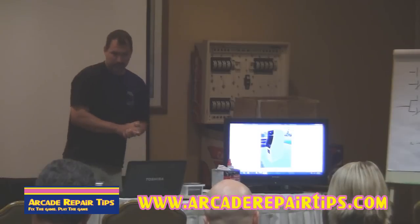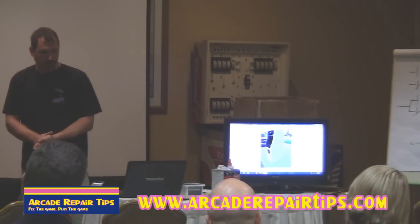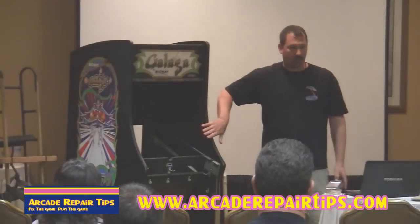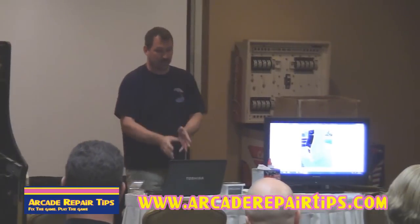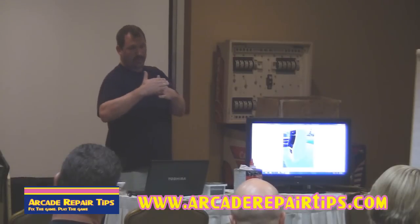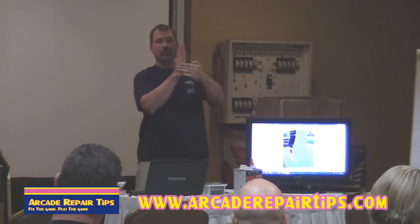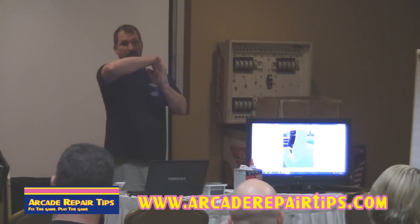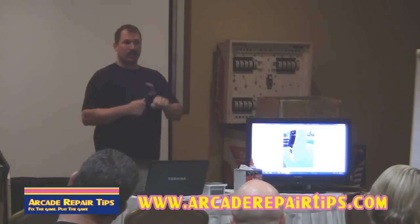Here's a cabinet — good example, pretty good shape, but unfortunately on the Miss Pac-Mans and Pac-Mans the side gets wet and rotted. These are particle board — the Miss Pac-Man and Pac-Man sides are double plywood. Instead of replacing the whole side, you go about an inch above where the water damage is. Since it's two pieces of plywood, level your saw to take the outer one off — the outer protects the inner one, which also has a piece of laminate on it. Get a chisel and take that outer piece off.